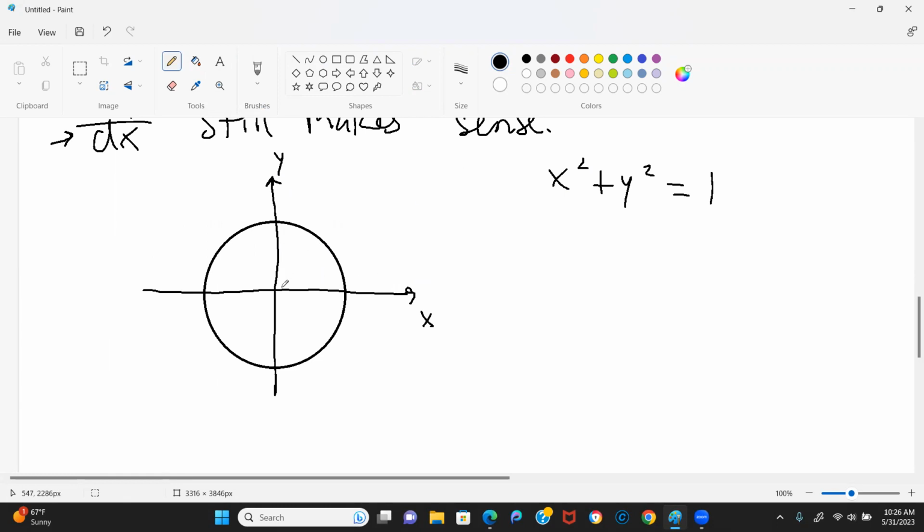Remember, what is the other aspect of derivatives? Well, the derivative gives you the slope of the tangent line. So I have this curve, and it certainly makes sense to take a point on this curve and look at tangent lines, which is precisely what the derivative gives you. It gives you slopes of tangent lines. So I can look down here and look at this tangent line. So it still makes sense to talk about derivatives because derivatives give you slopes of tangent lines.